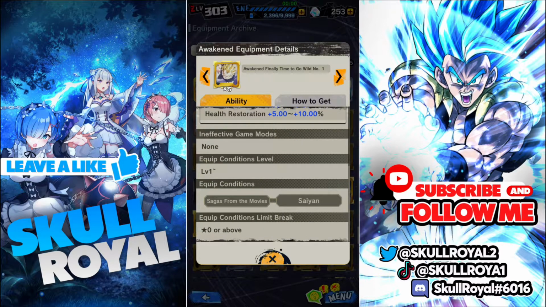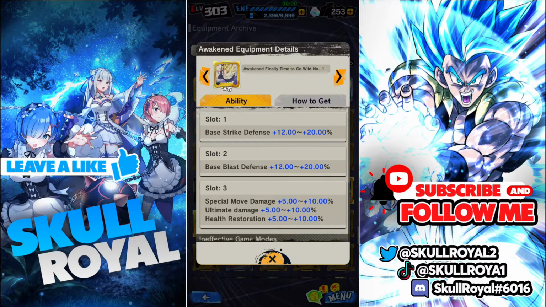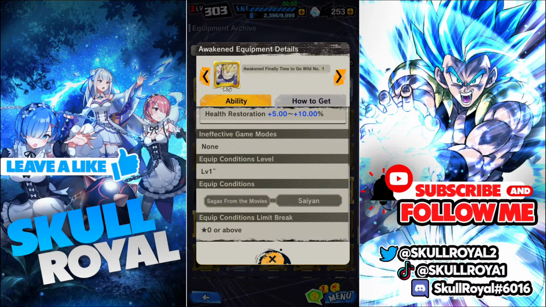Now it is restricted for movies and Saiyans, like you have to be in both tags in order to use this equipment, but this equipment is really good, dude. Like I said, you got the 2 best units in the game. You got Gogeta Blue, you got Zenkai Super Saiyan God Vegeta, you got Broly's. There's a lot of really good characters as a part of sagas from the movie and Saiyan. So yeah, that's why I have it at number 3. I think it's number 3.